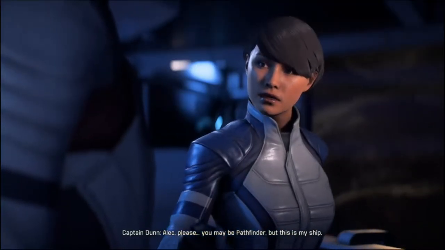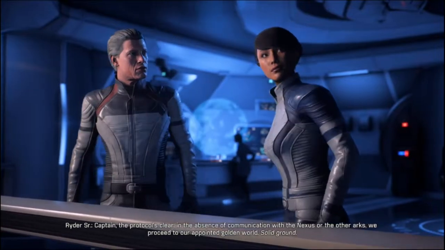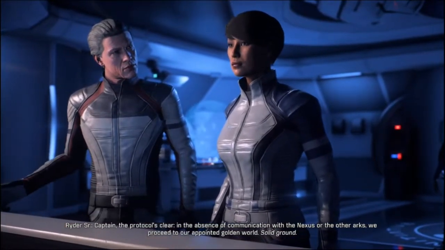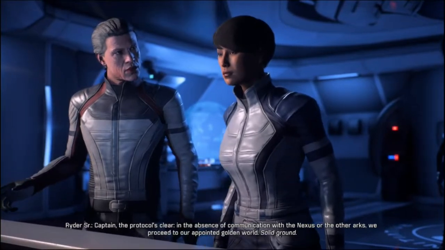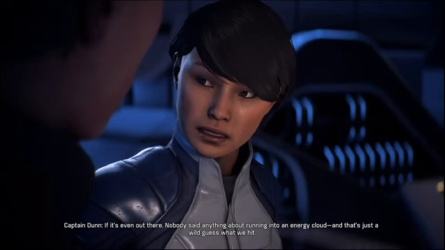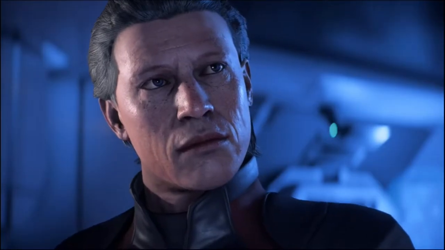Alec, please. You may be Pathfinder, but this is my ship. Captain, the protocol's clear. In the absence of communication with the Nexus or the other arcs, we proceed to our appointed golden world. Solid ground. If it's even out there. Nobody said anything about running into an energy cloud. And that's just a wild guess what we hit. Energy cloud.